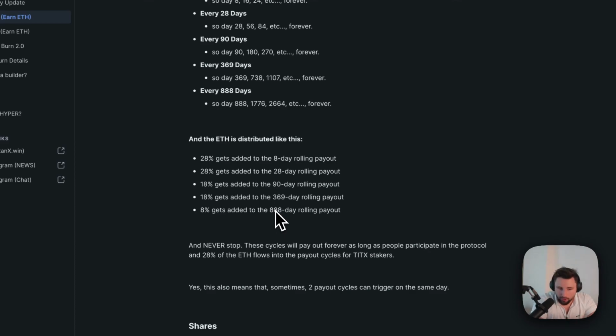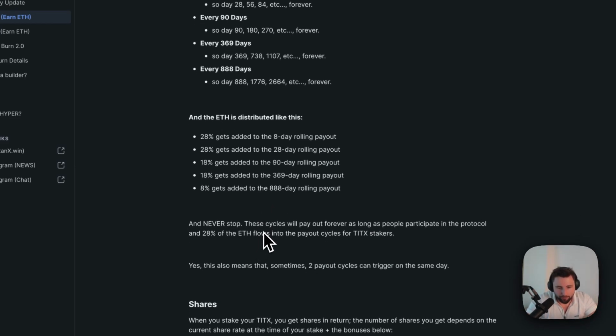This is very important because it keeps people engaged in the protocol for a longer period of time, because the payout cycles do not happen every day. They happen in the future. So all of this gets locked up in the future. And what might happen is Ethereum becomes more valuable. So let's say, for example, the triple 8 payout pool. If Ethereum becomes more valuable and goes from whatever price it is now to like 10,000 or whatever, this payout pool becomes more valuable and people have a reason to stick around.